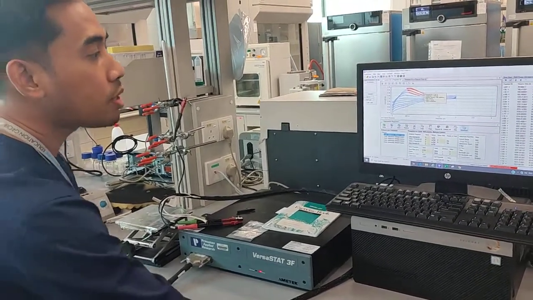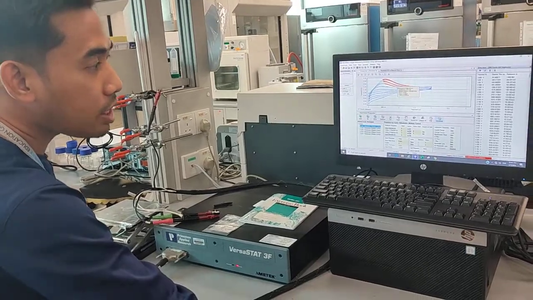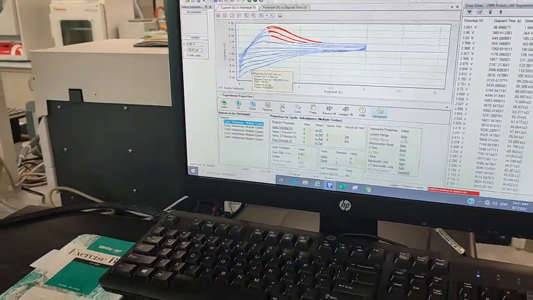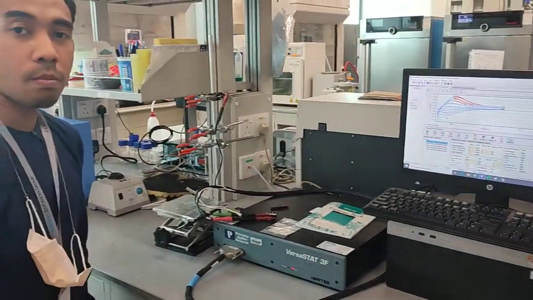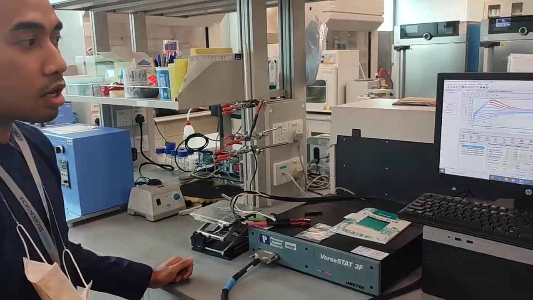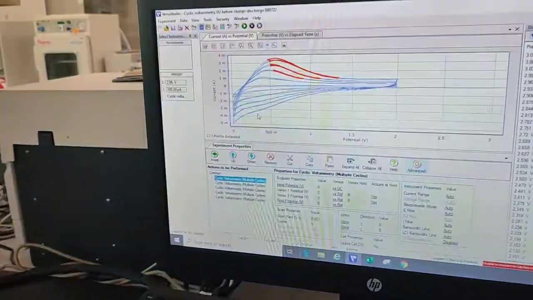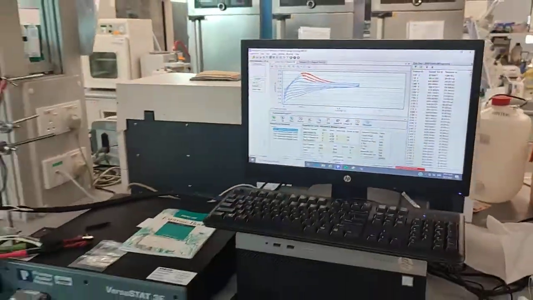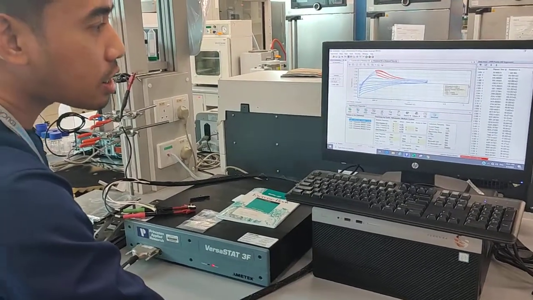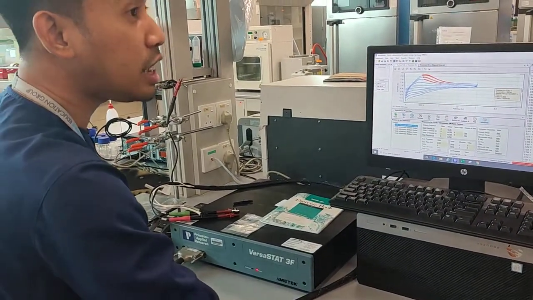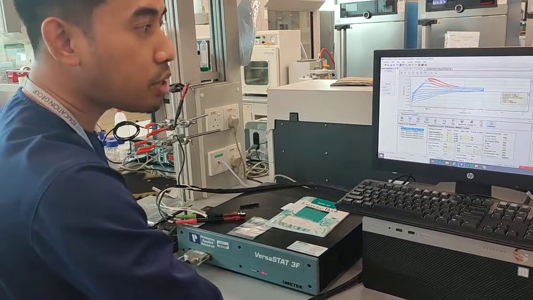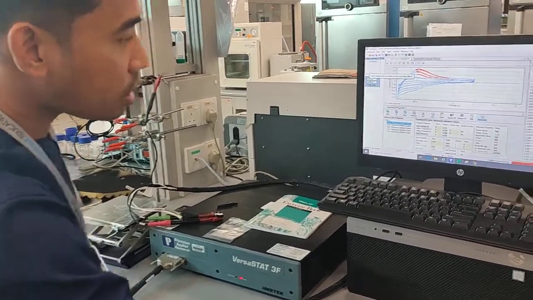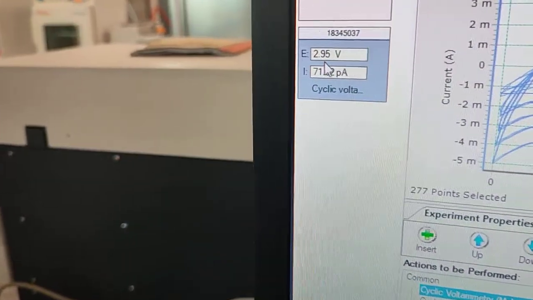Very low, very slow. But you can see very clearly which peak represents the lithiation and de-lithiation. For the potential window, we need to set it very big. For example, here you set until 3, but your material only goes to 2. This actually represents our initial voltage, before we run anything. Our initial voltage, for example here, is around 2.95.